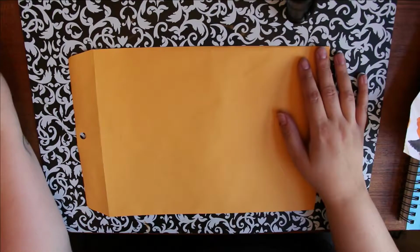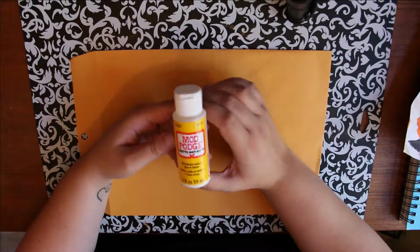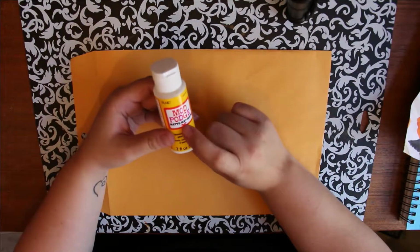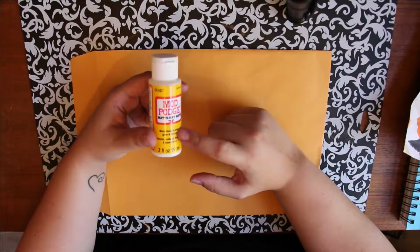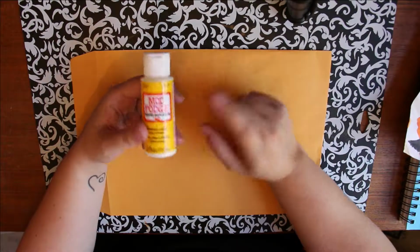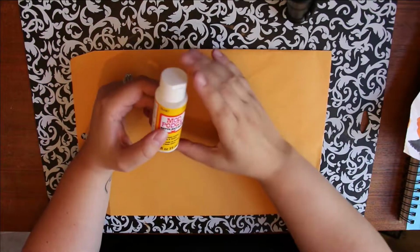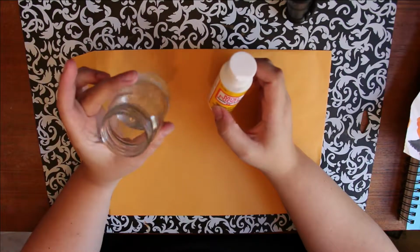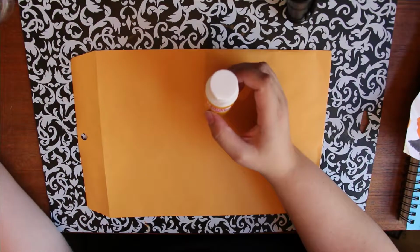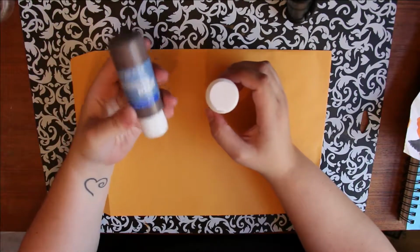Okay. So she gave me this idea. Basically all you need are the vanilla envelope, and then some Mod Podge. It doesn't matter if it's gloss or matte. I'm choosing matte because even matte is honestly glossy, and I don't want it to be super shiny. I'm using this with a little bit of water. I have water here. In the video she used inks. I don't have inks, but I do have paint.